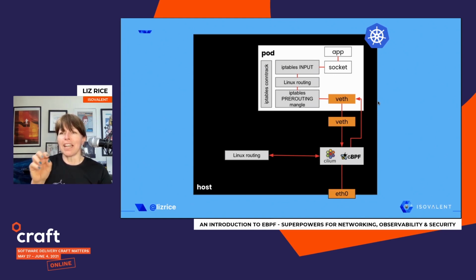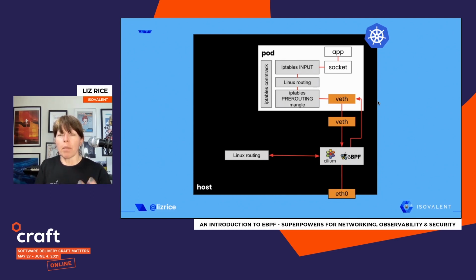So we can basically direct packets immediately either to the pod they're destined for or to the outside world through the external Ethernet port without having traversed the whole TCP/IP stack, essentially replacing a lot of that stack with eBPF.